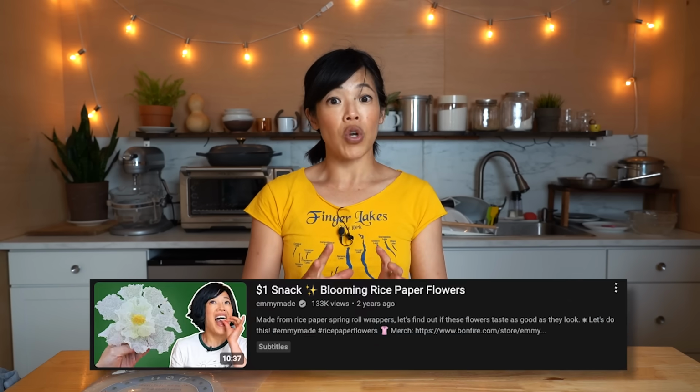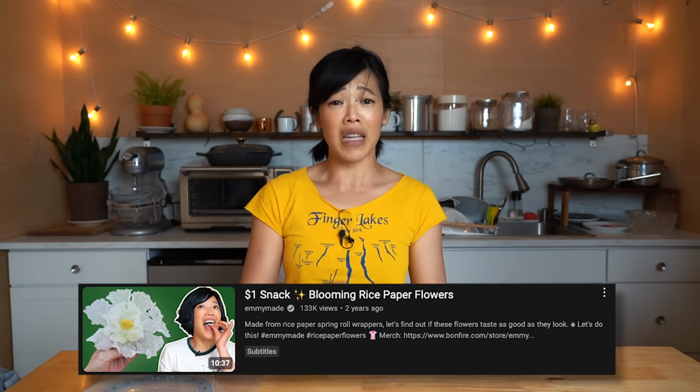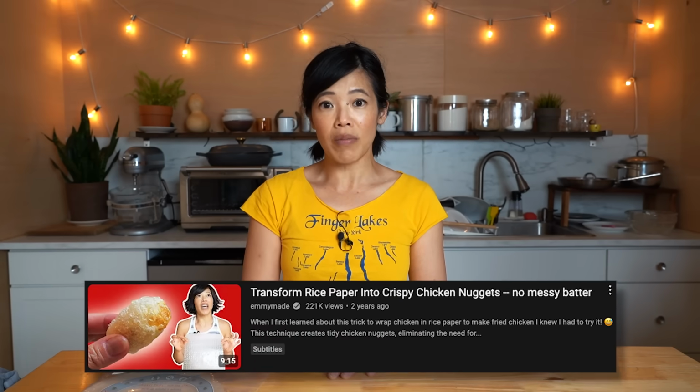So who knew that you could make all these wonderful things out of rice paper besides beautiful, delicious, fresh spring rolls? I've attempted a rice paper flower, which was incredible. It puffed up looking like some kind of chrysanthemum. I've made fried chicken nuggets instantly using these. There are snack treats that you can make with these. All kinds of great things made out of this very versatile ingredient. So let's go ahead and see if we can create a giant puff using our extra rice paper.